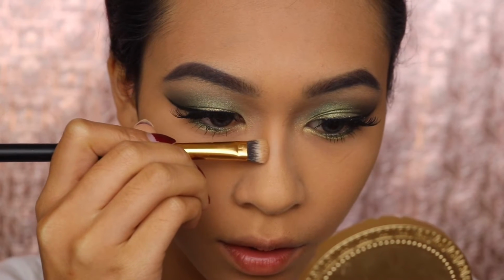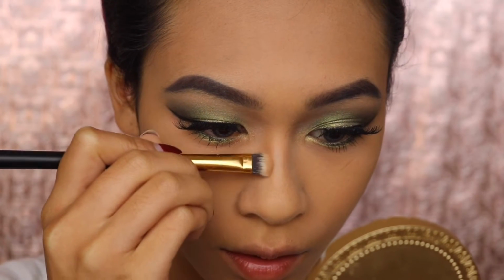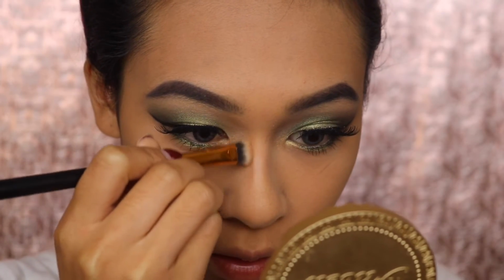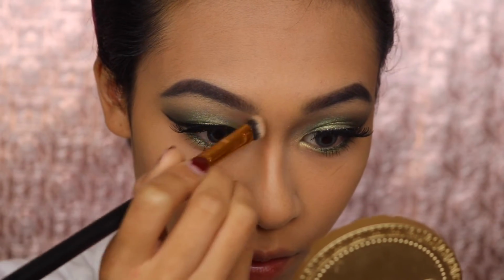I'm taking this on an angled eyeshadow brush, and I kind of lied to you guys. The lips weren't the only thing that were kind of high end. It's the bronzer and blush as well. I'm sorry I lied to you guys.